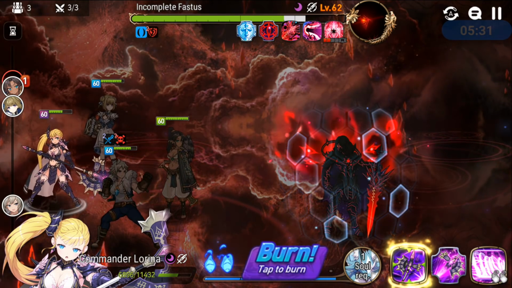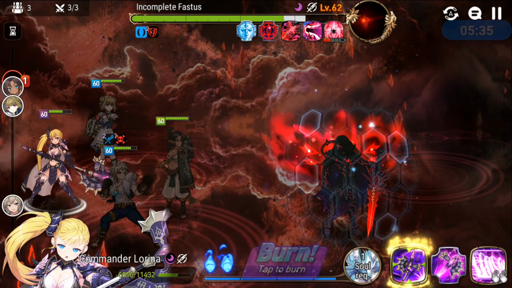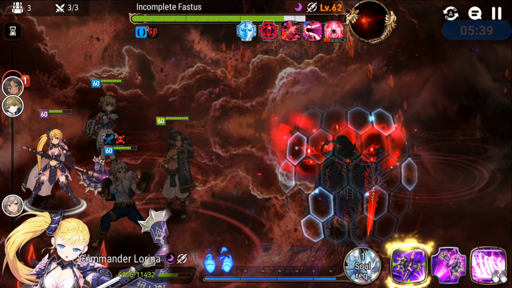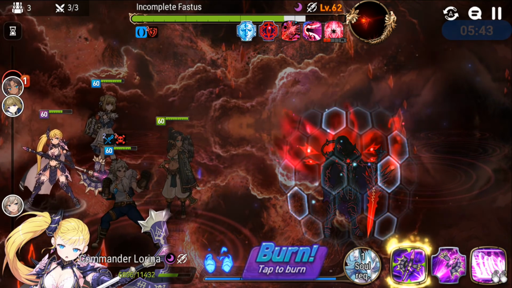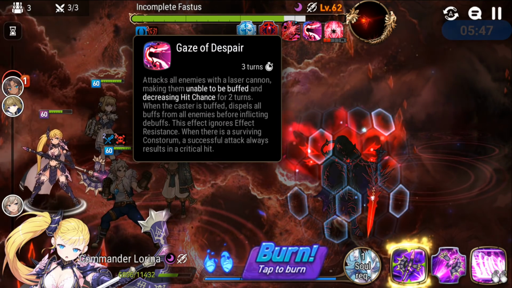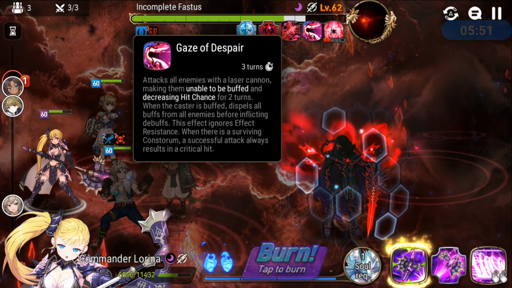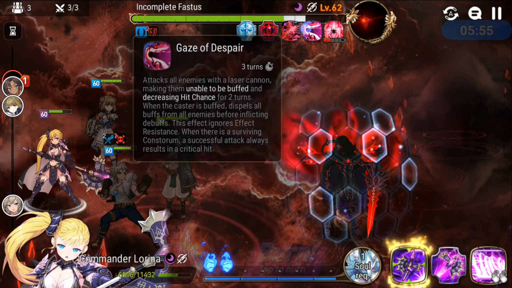But I do like Angelic Montmorency because, versus Angelica, she's got some cleansing for the whole team. Okay, so right now we have the defense down debuff, and we can deal a ton of damage. To be honest, it looks like we're going to be dealing enough damage to trigger this Gaze of Despair right away. And we don't even have time to apply debuff immunity on the whole team and heal up, because we have defense break.